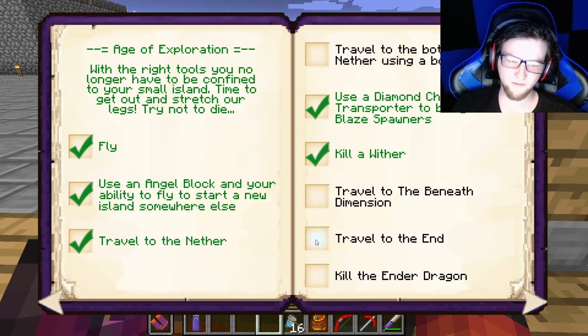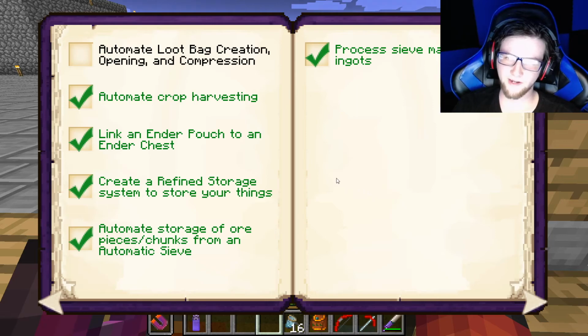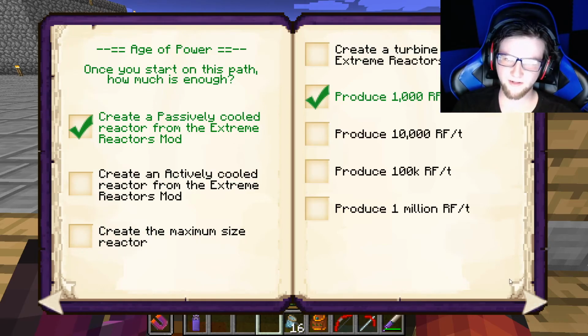You saw last episode, we went to the end, killed the Ender Dragon. We got this Dragon's Breath, and we got the Elytra. All those, because I forgot to do that at the end. I did this off camera. It's really easy. I'll explain how that's set up too. Check that off. Did that. I can produce 10,000 RF per tick. I can show you that in a moment.